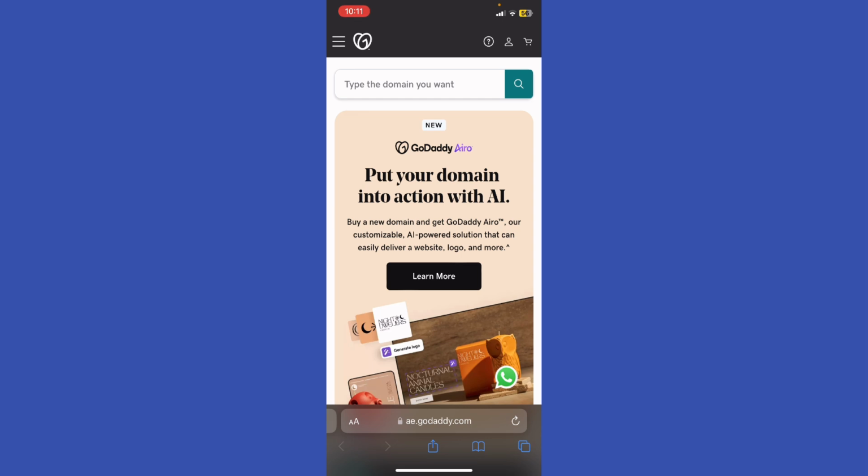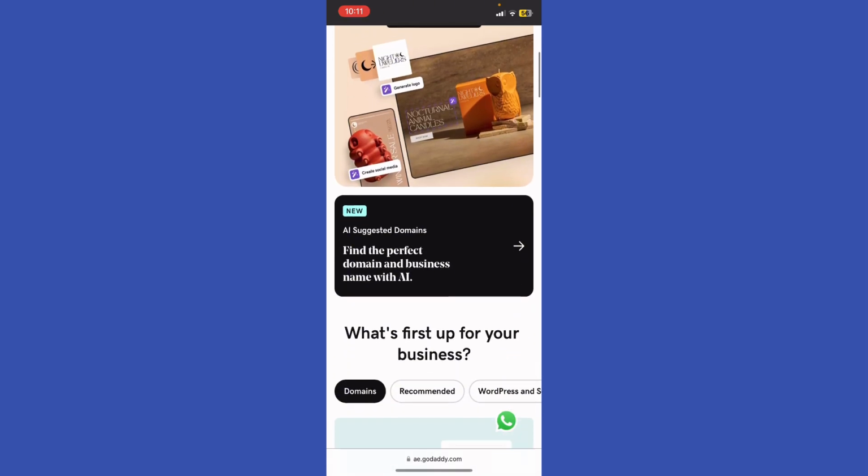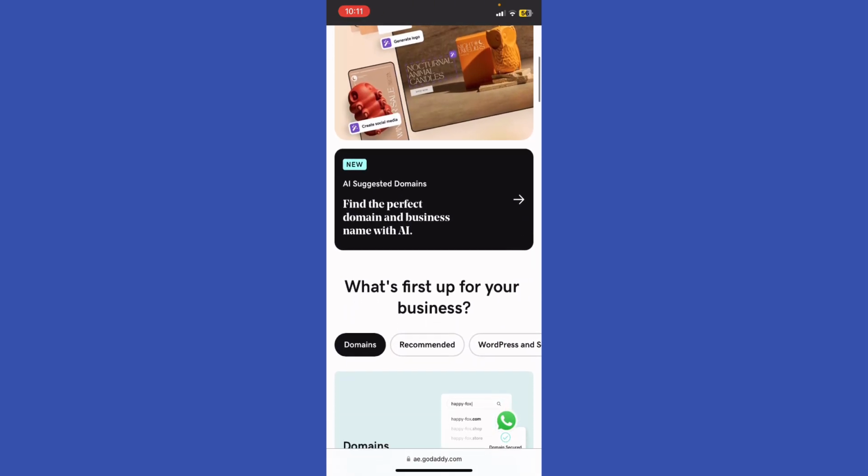Click on manage next to the domain, scroll down to the additional settings, and then click domain lock, and then toggle the domain lock switch off, and then get the EPP code. Afterwards, after you get the authorization code, the EPP code will be sent to the administrative email address.